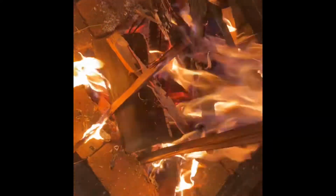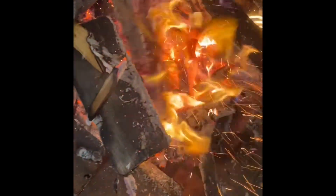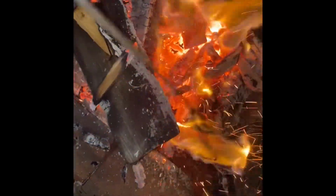Well, fire's burning real good. We're gonna have us some coals here in a little bit, and then we can throw on them campfire pizzas. Well, finally got enough coals. I'm moving them around, and I'll be putting the pizzas on the fire.